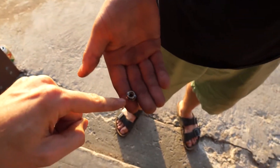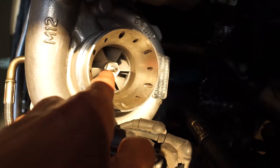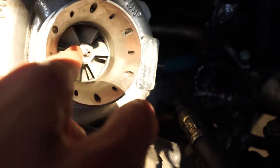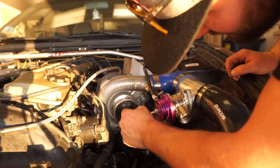Let me show you what I mean. This little guy is the actual nut on the end of the snout, and when we hit the boost cut it actually spun off, and now this thing is actually loose of the shaft. So what do you do when you break your eBay turbo? You just throw the nut back on and send it again, right? I mean, it doesn't seem like we have much to lose at this point.